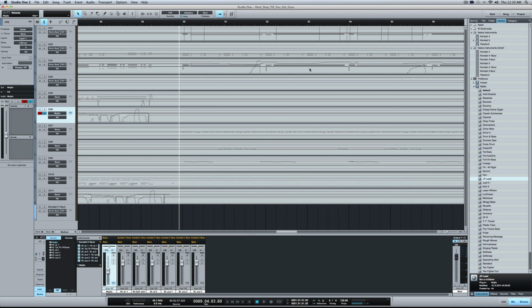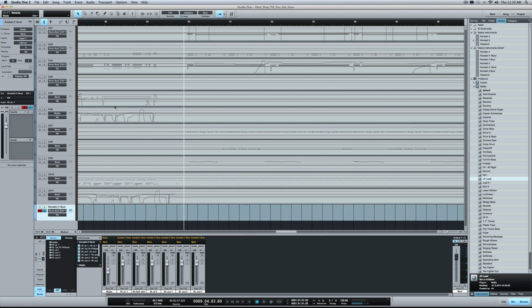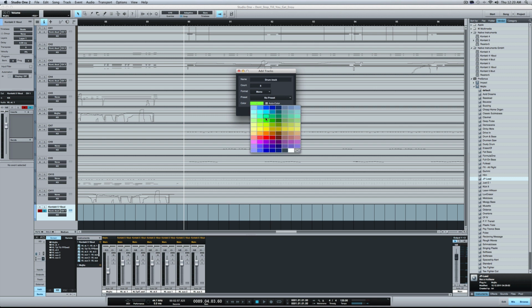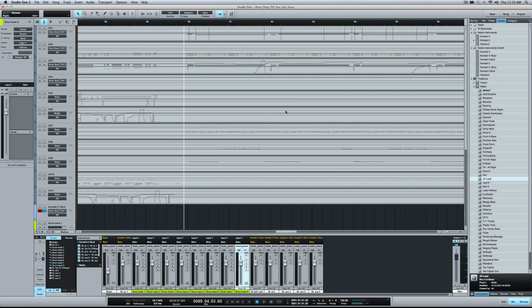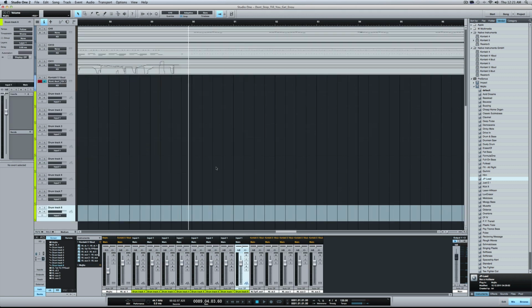So anyways, I think you get the point on that, and that's the basics of how to set it up. Once you have it set up, you can basically come down here to the bottom to your last track and right click. There's a number of ways you can do it, but you can say add tracks. At this point, for me, I'd be making drum tracks, so you can choose your color if you want to make them a certain color, and then you can make a preset. There's lots of different options, but I'm just going to go ahead and create the tracks. And now it's created my whole set of drum tracks.